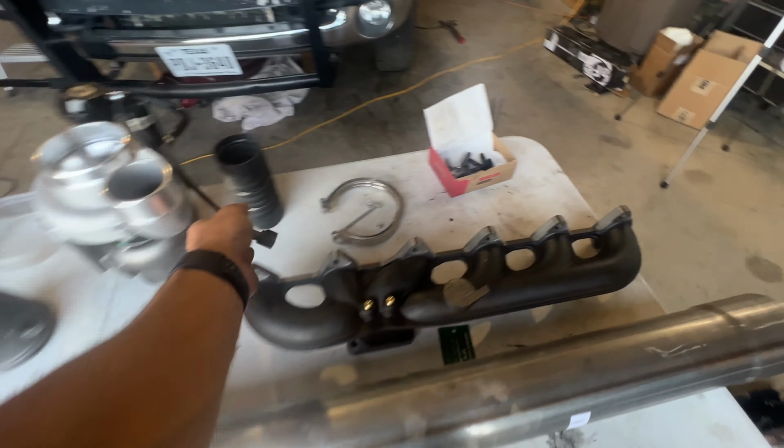And then you have nuts in here that you can just hang the manifold on the stud, and then you just put the nut on, and then you can torque these to 44 foot-pounds. So that's the plan right now, getting this done while they're down there just messing around with the exhaust. Honestly, that's probably the worst part of the job so far, but nothing too crazy, just out here hanging out in the engine bay.